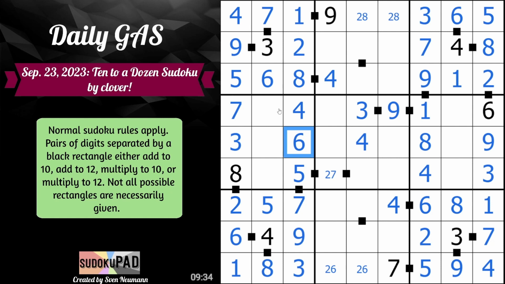We need to place 1, 2, and 9. 1 and 9 gives us 2. This becomes a 1, 9 pair. Oh, it doesn't because of the 9. Sorry, 1, 9. Then we have 2 more digits to place across here. That is 5 and 8. 8 tells us that this is 8, this is 5.